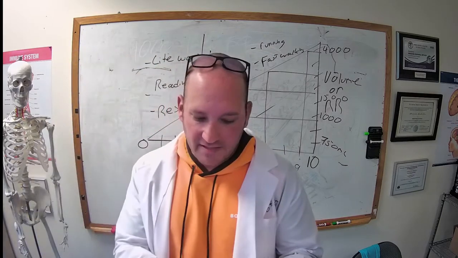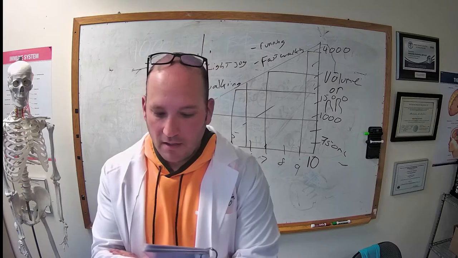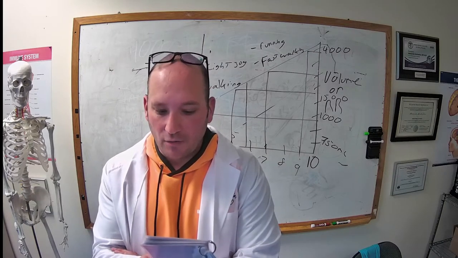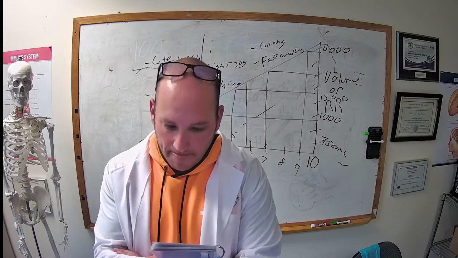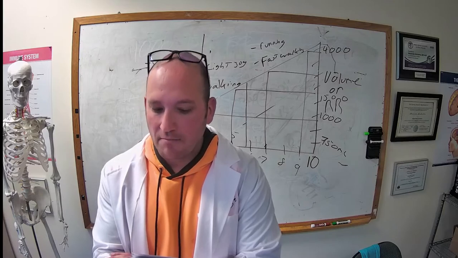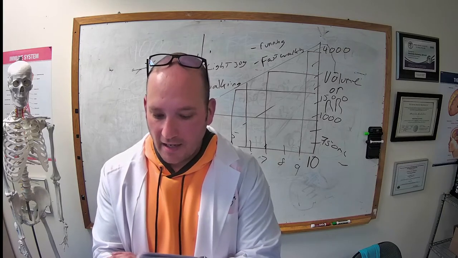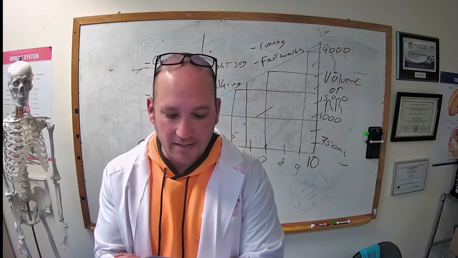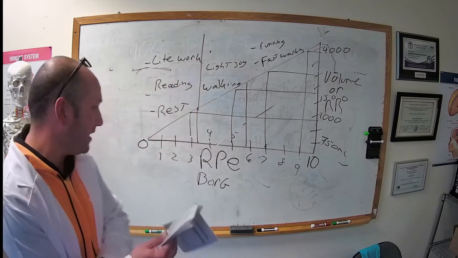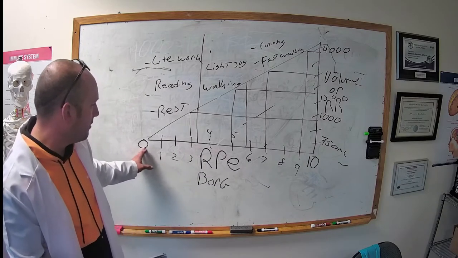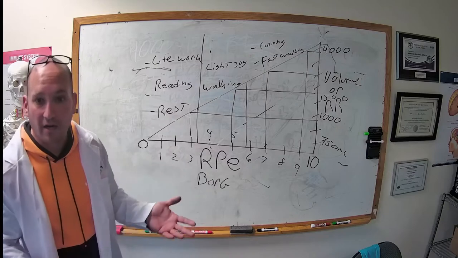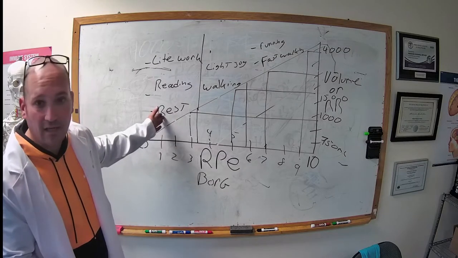Note, a work of breathing of 6 is the maximum you should be able to tolerate before stopping. If you feel that your work of breathing is not manageable, then you're probably greater than a 6. Make sure to slow down and breathe deeper if possible. If you're only feeling slight work of breathing, then most likely your Borg scale or your RPE might be from a 0 to a 3, meaning you're not working hard enough. Basically, it's equivalent to resting.